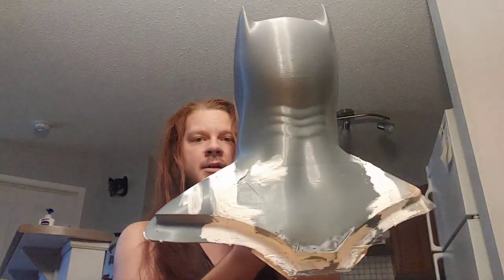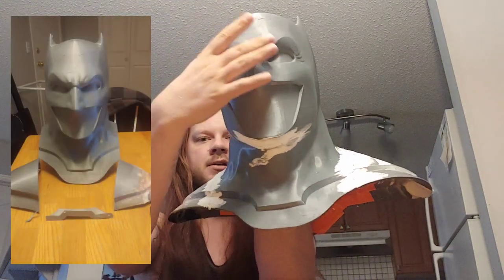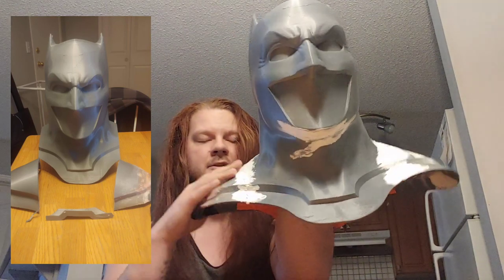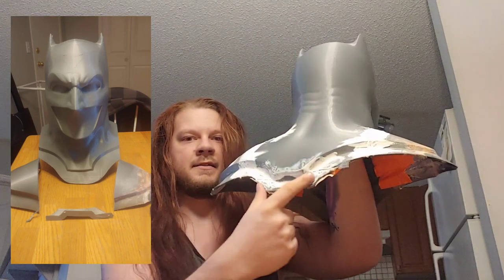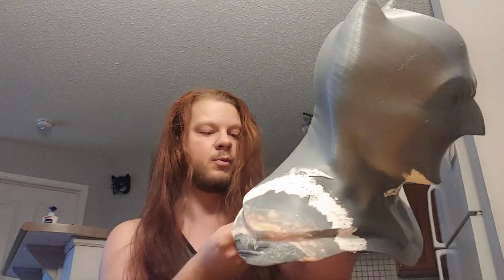So, no intro today, just a really quick overview of the 3D print. This thing came in four pieces. It came with this middle part down to the middle, the two shoulders, and then the little back panel, which is very, very small. And all this white stuff that you see on here is the Dry Dex air dry spackling. It actually goes on pink, and then when it's completely dry, it turns white.